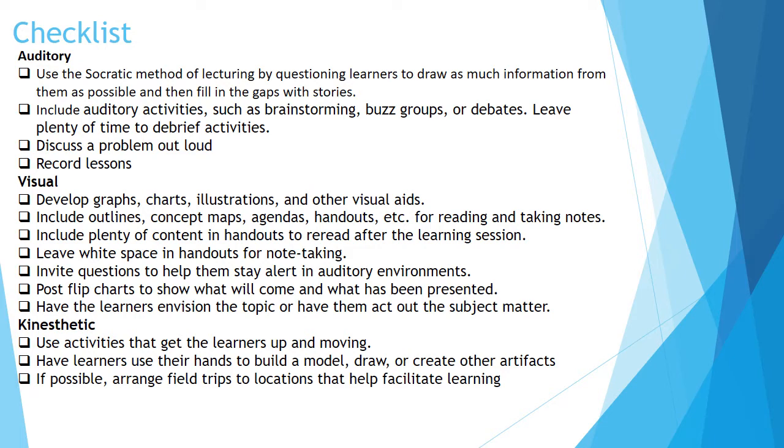Kinesthetic learners are, again, they love building models with their hands. They love actually feeling tactile sensations. So it might be interesting to have projects where they can build a model, draw, or create other artifacts, and if possible, arrange field trips to locations that help facilitate learning, because this will actually help almost every type of learner, whether they're auditory, visual, or kinesthetic.